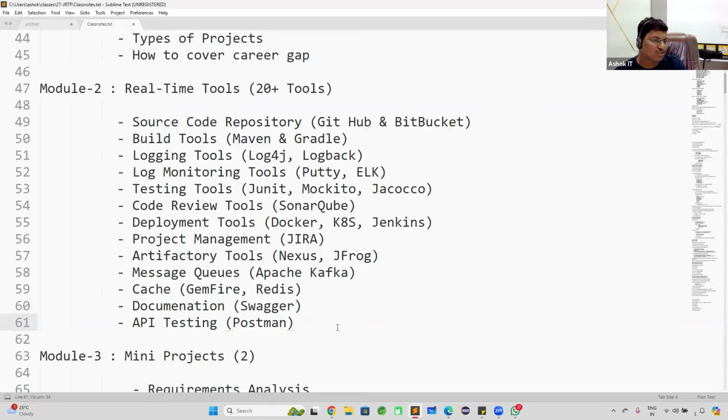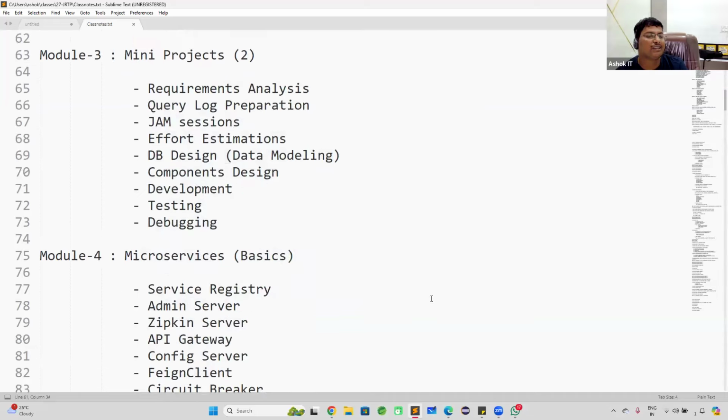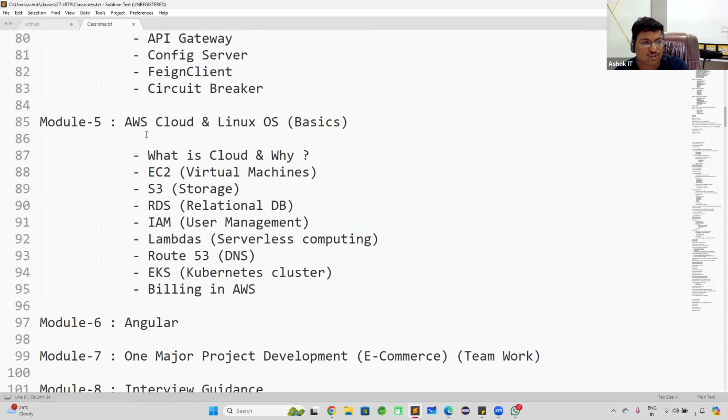That means 99.999% of the infrastructure will be on Linux machines. Those Linux machines will be available in the cloud platform. Are you clear with my point? So do all of you agree if we start with AWS cloud topics first? AWS cloud and Linux topics first? Is it okay for everyone?